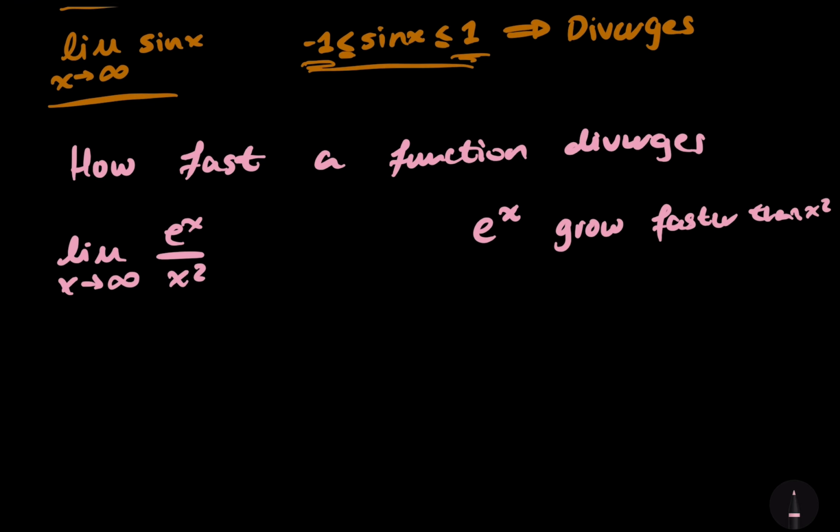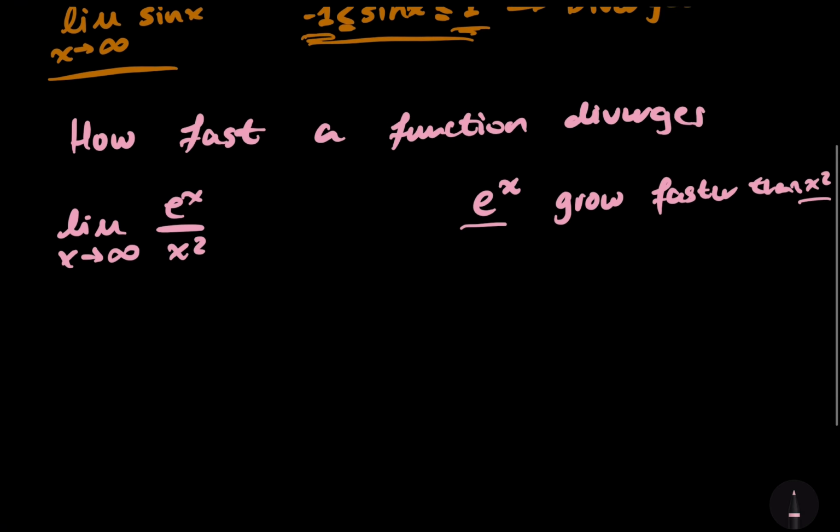And I mean, we can just observe this because here we have an exponential, here we have kind of a quadratic term. And so because of that, we can say that this thing right over here is also going to be equal to infinity, and this is going to diverge. So this diverges over here.